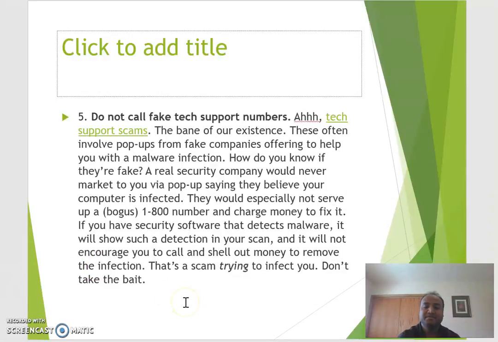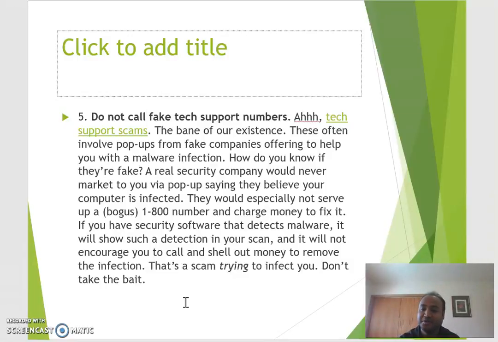Number 5 is do not call fake tech support numbers. I had a lot of experience with this on my personal PCs as well. A lot of the time their goal is to present to you that your system has been infected and you should call their support number or buy their application to protect your PCs, which is not true.